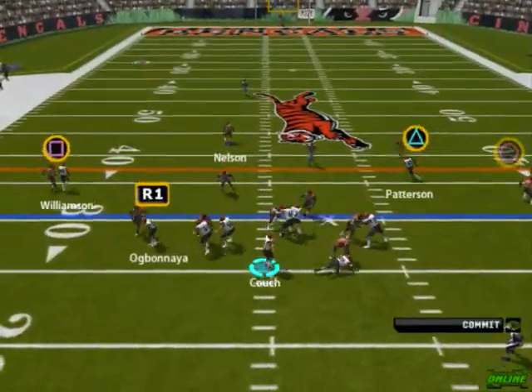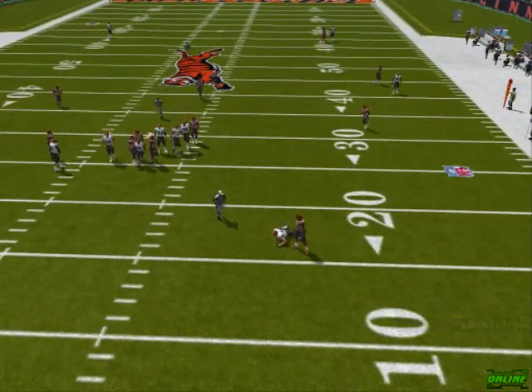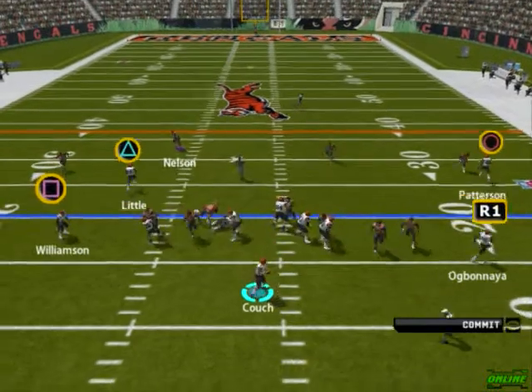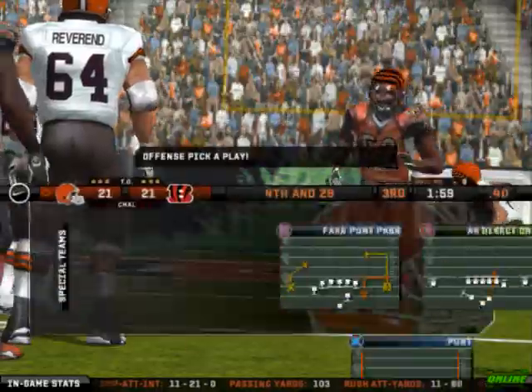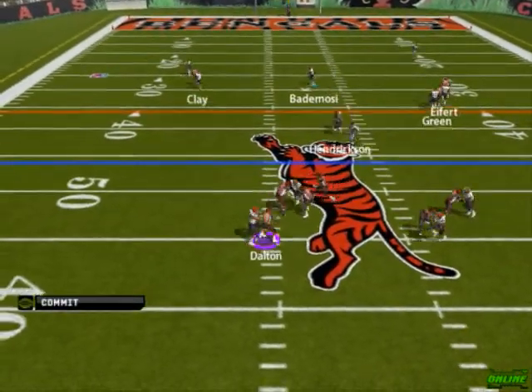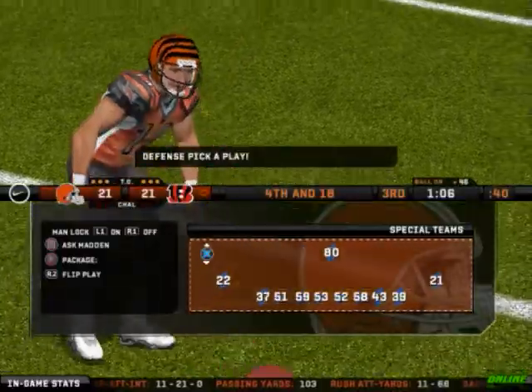Drops back, under pressure. They really put themselves in the hole with that shot. They're blitzing, closing in, can't avoid the rush. The offensive line just can't stop — we need a tackle here. Pressure rolls left. We've got to find a way to give him a little more time.